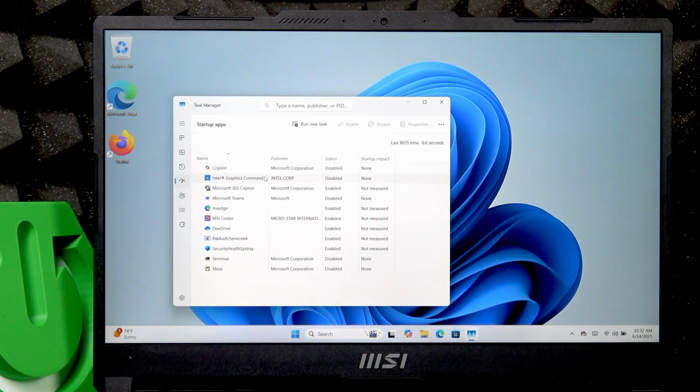But things like, for example, you can see the Microsoft 365 Copilot, it has status set to enabled, which means that it automatically gets enabled when I turn on my laptop. If the status here is set to enabled, then it turns itself on when the laptop turns itself on.